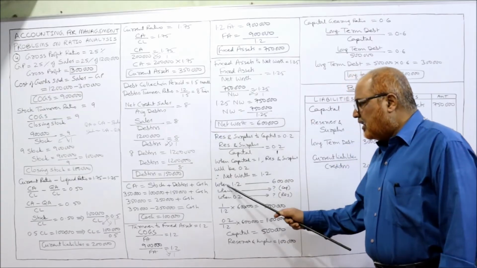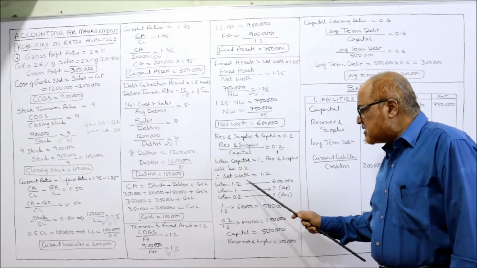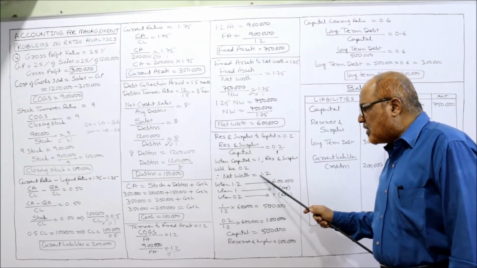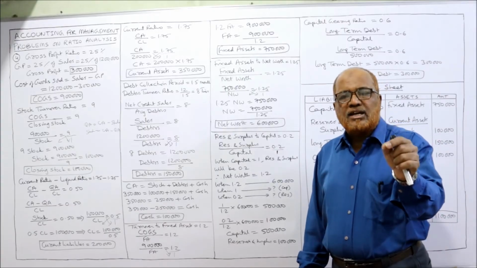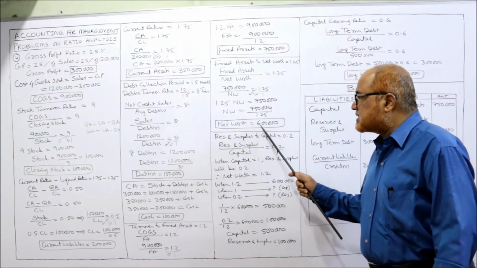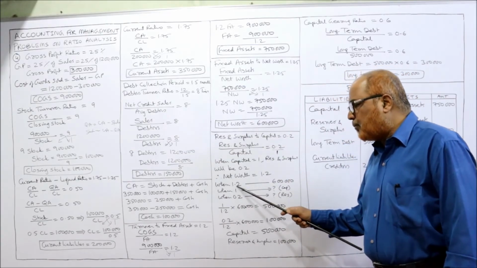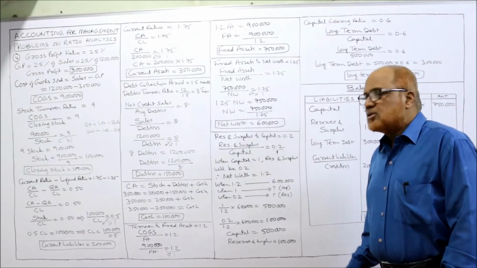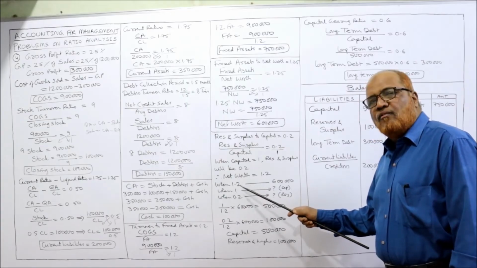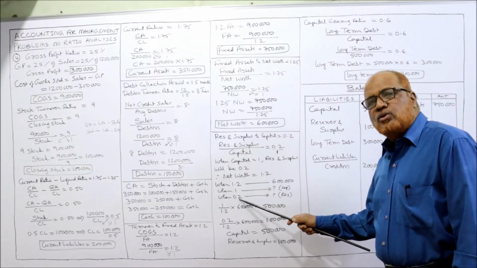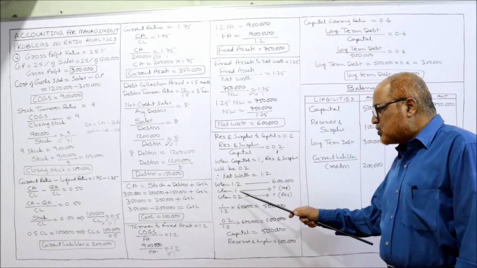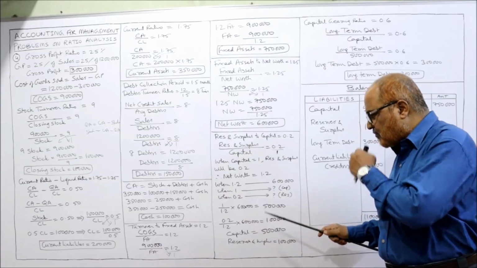Now, net worth we have already calculated according to the ratio, it is 1.2. According to ratio, the net worth is 1.2, but the amount of net worth is 6 lakh. So in other words, 1.2 is equal to 6 lakh. So how much is 1, and how much is 0.2? In this 1.2, 1 is the capital and 0.2 is the reserves. So 1 divided by 1.2 into 6 lakh is 5 lakh.